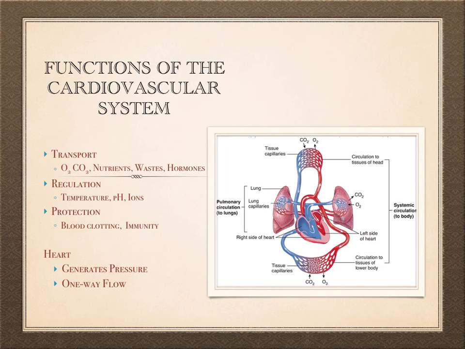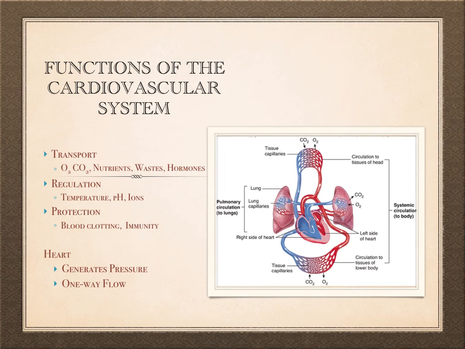The cardiovascular system is our main transport system in the human body. It transports oxygen, O2, and carbon dioxide, CO2. Oxygen is the main thing we need to use the nutrients in food for energy, and the main waste product is carbon dioxide. Our system also transmits other nutrients like sugars and amino acids and lipids, waste products that are going to be removed by the kidney like urea, and signal molecules like hormones.